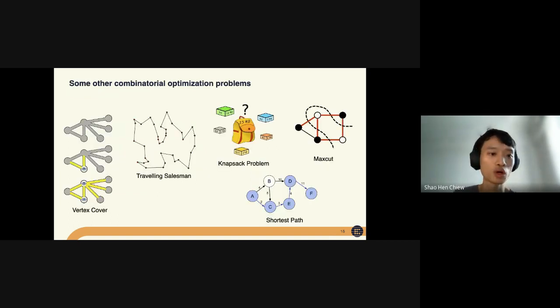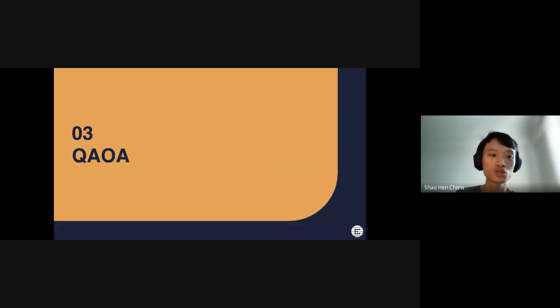Number partitioning is just one of them. There are a number of very difficult combinatorial optimization problems out there which cannot be easily solved by classical computers. Some examples are vertex cover, traveling salesman, and max cut. So that concludes this brief introduction to combinatorial optimization. Were there any questions?